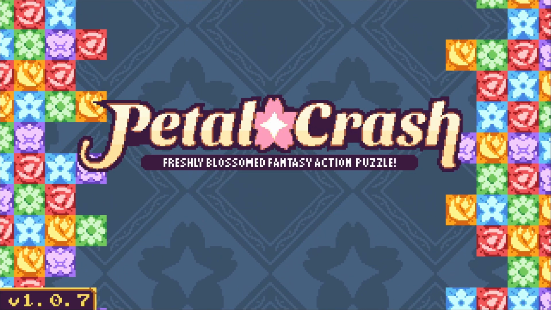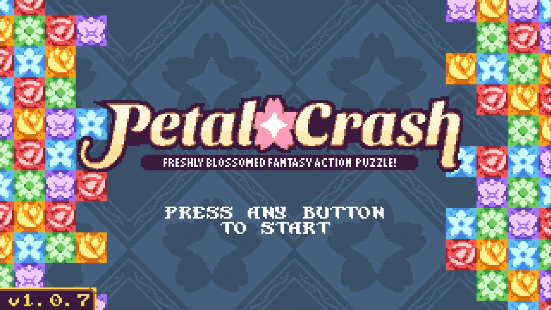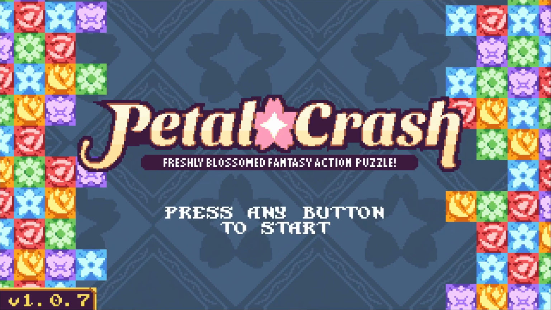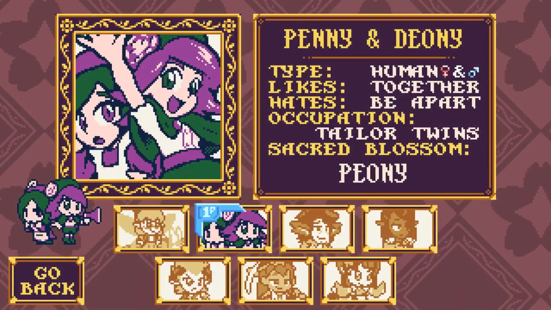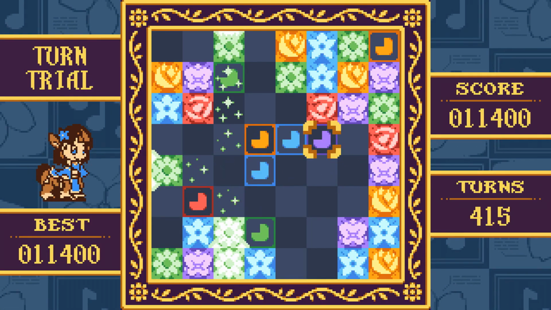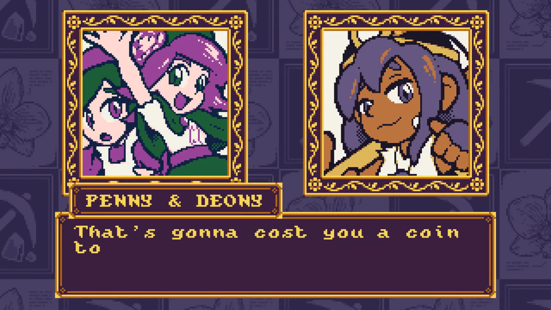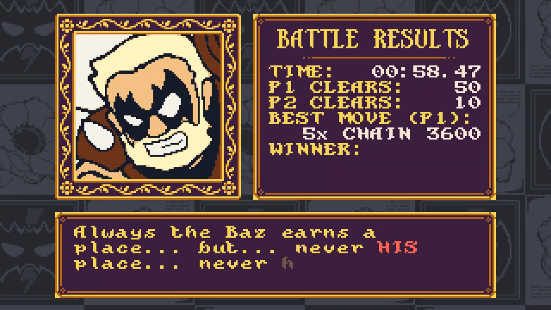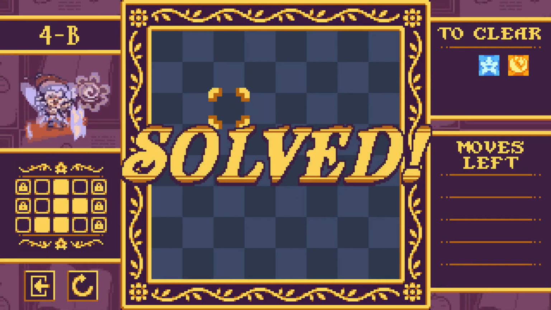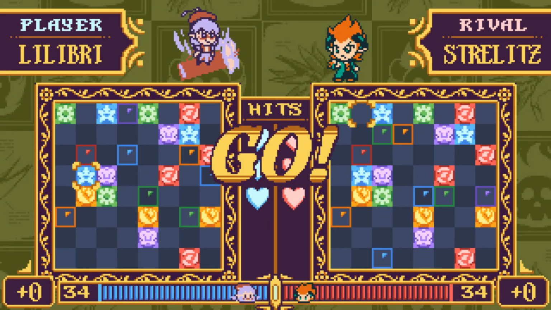Petal Crash comes from the mind of Ashley Jenkins, who previously made 2018's Grapple Force Arena. It was announced last year and crowdfunded on Kickstarter, raising $15,000, and is currently on PC, PS4, and Switch, with iOS and Android versions coming later. It's an arcade puzzle game inspired by older arcade games from Taito, and it can either be played as a slow-paced puzzle solver or a fast-paced competitive tug-of-war game that focuses on setting up combos.